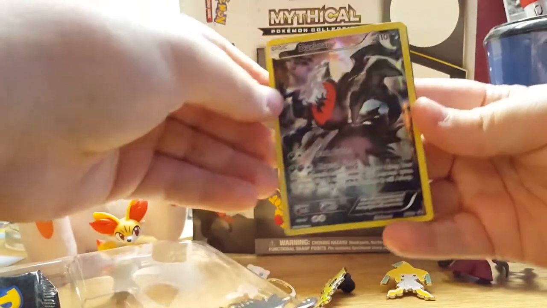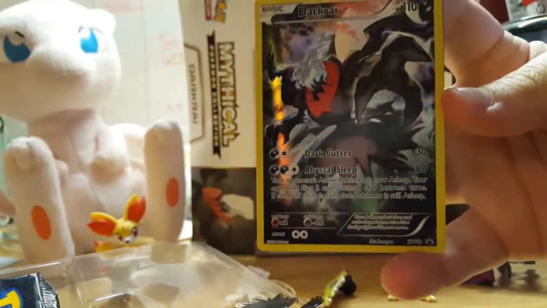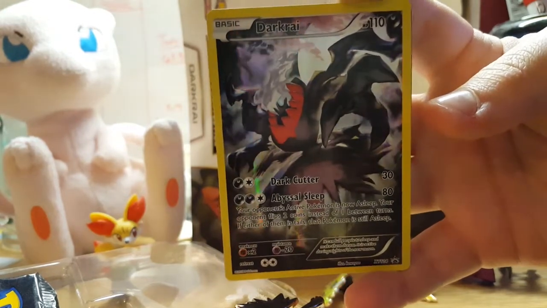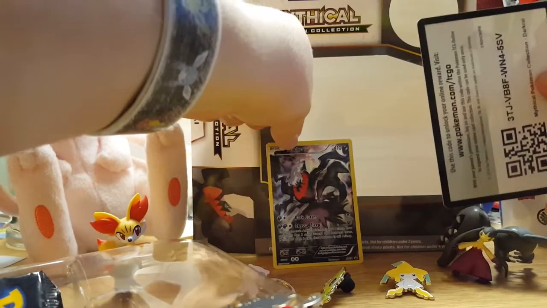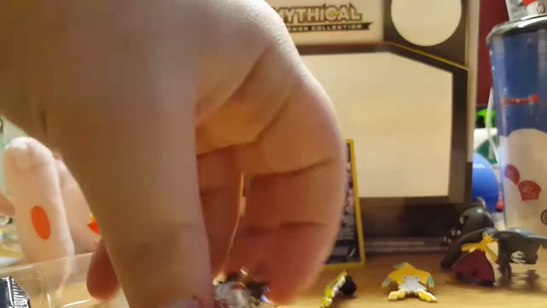So, as always, we get a nice holo of whichever Pokemon it is. This time it's Darkrai. Very nice artwork, I must say. We'll put him in the back. I'm not gonna worry about this code, because I'm going to use it by the time this video comes out.